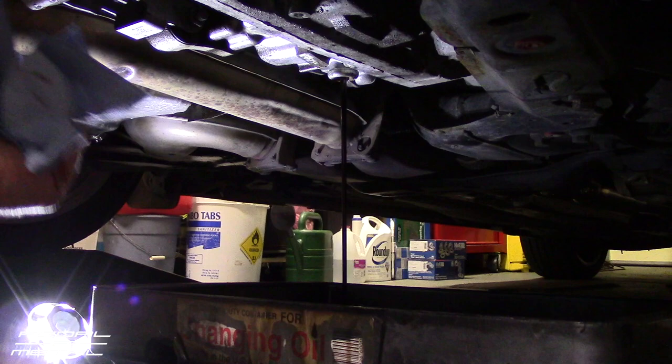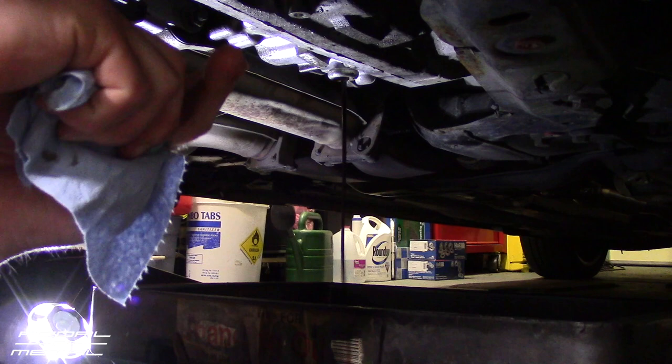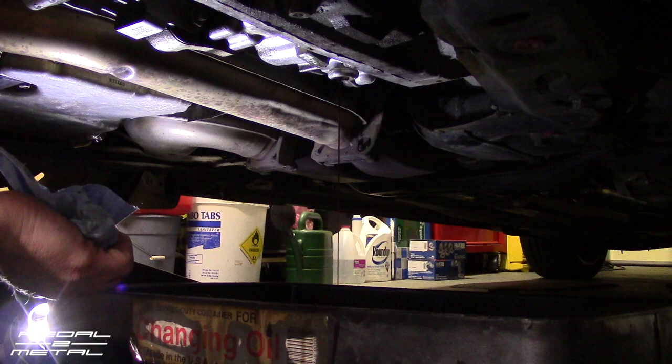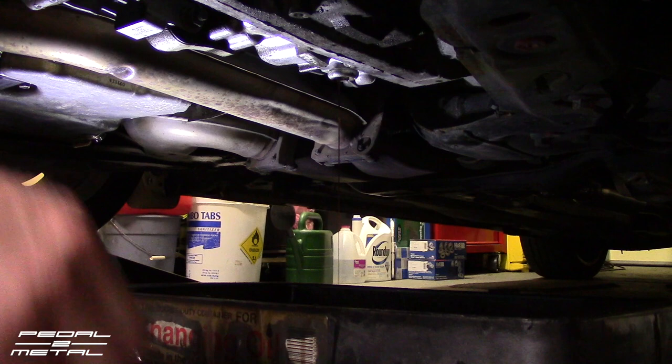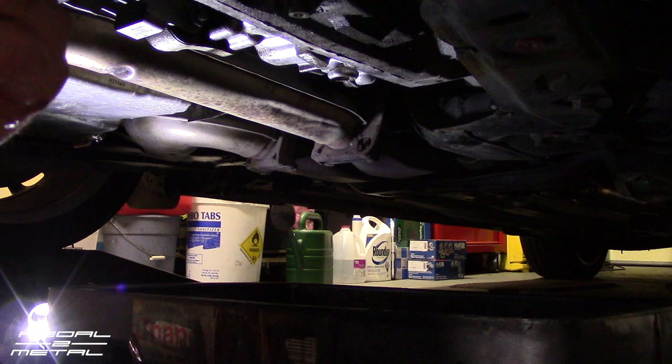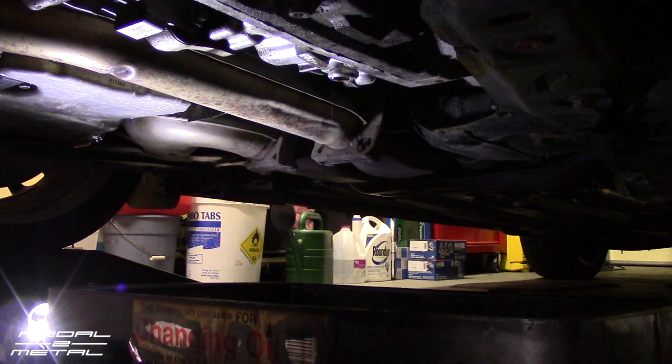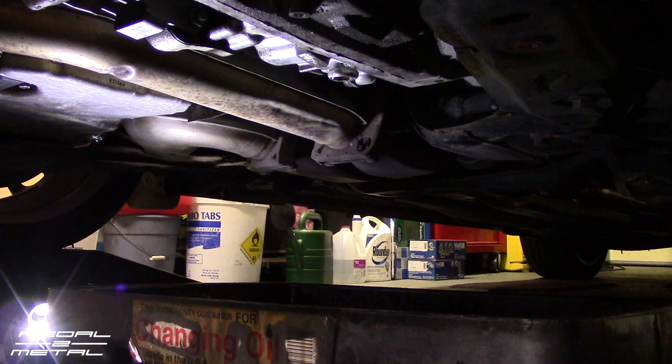It was two executives who had this car before — I doubt they were doing hole shots or anything. The first owner was the owner of the Volvo dealership. This car has 124,000 miles on it — this should have been done probably every 40,000 miles, and I'd say it was probably never done. So what we're doing: we'll figure out how much came out and put that amount back in, run it through the gears in idle mode, and do it several times.